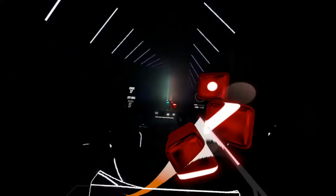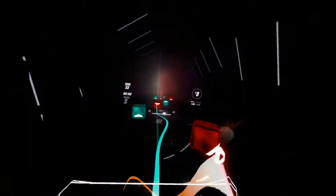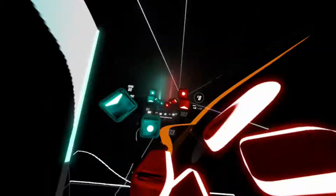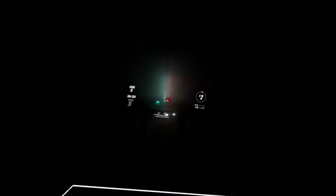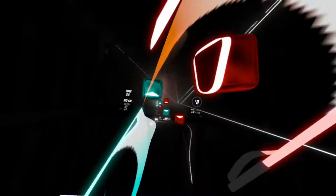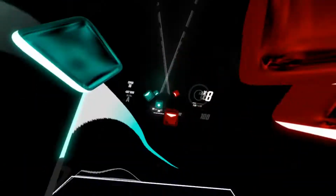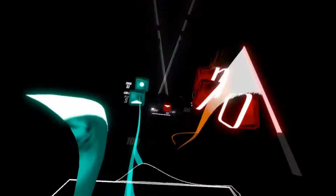The next tip I have for you guys is colors. You need to change your colors. Now this may seem dumb at first, but colors are very important in Beat Saber. The colors distinguish what notes to hit with which saber. If you choose colors that blend in and you can't tell the difference between them at high speeds, you need to change them. The other part of colors is the background colors.